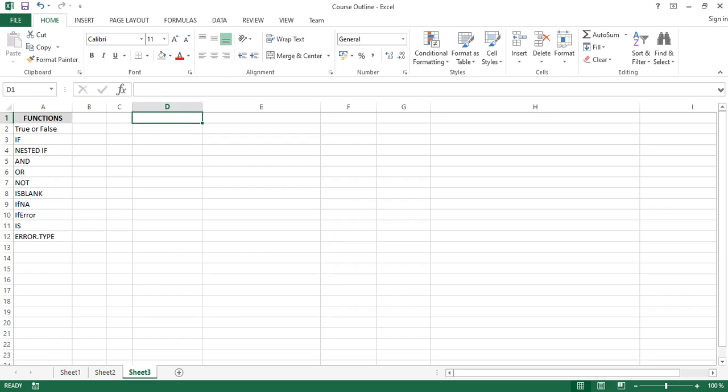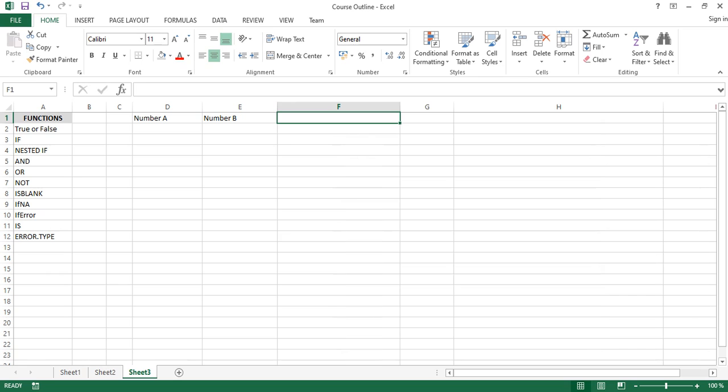For example, let's say I have a number A, number B. Now let's say this is the output, and this output is equal to this divided by this.